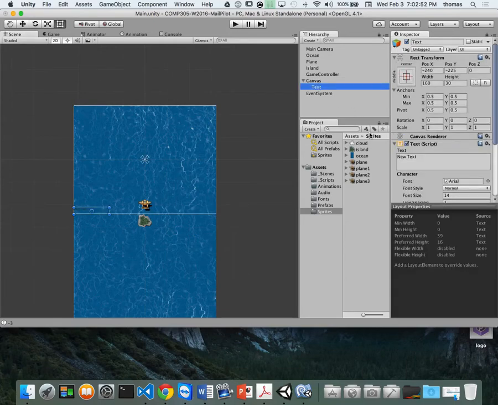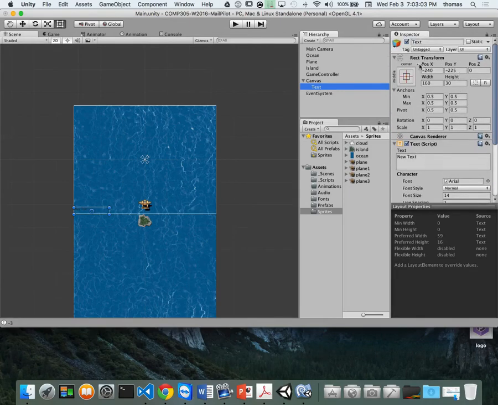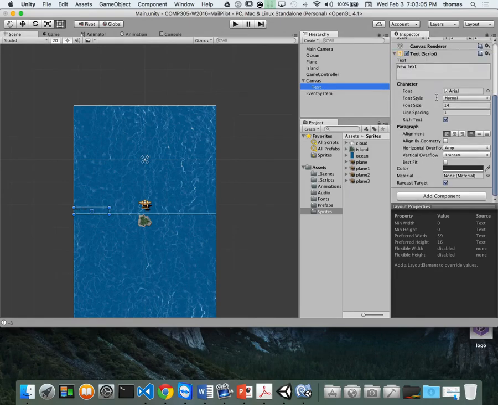Okay, my text. This isn't right. Notice that in here there's a text component, a text script. So there's a couple of components. One is the Rect Transform of my text component. The other one is my text script component. I want to change the text value of my text component to lives on the left-hand side, and then, I don't know, score on the right-hand side.